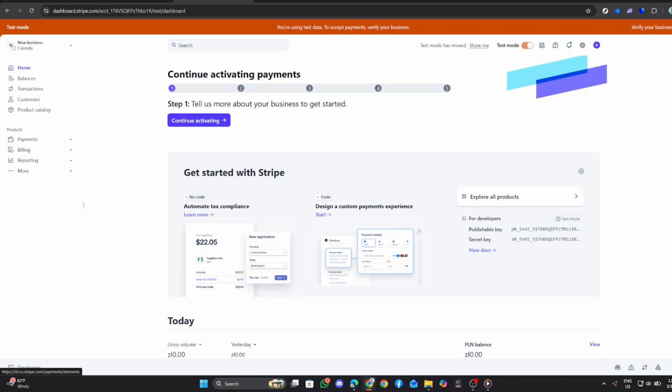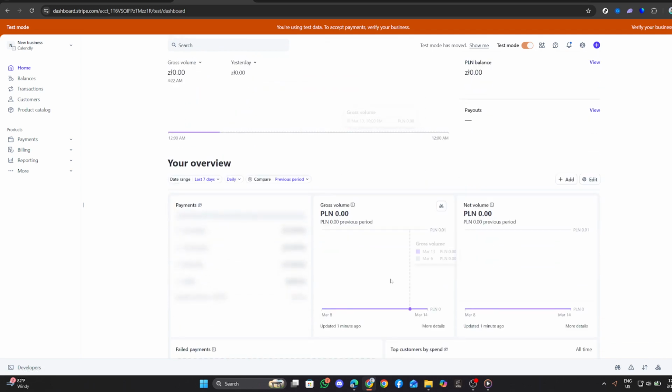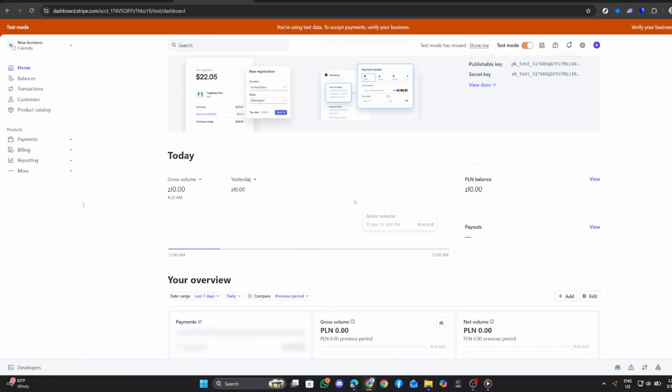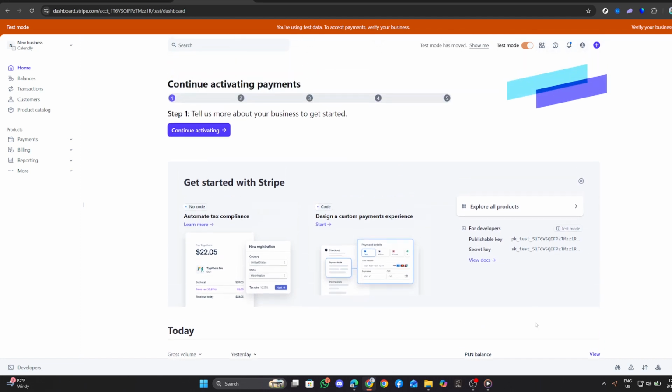Begin by checking your Stripe account to ensure it is active and verified. Log into your Stripe account and confirm that all your business information is accurate. This includes verifying that your bank account is correctly set up. If any details are incorrect or missing, rectify these before proceeding, as an unverified account may lead to connection issues.